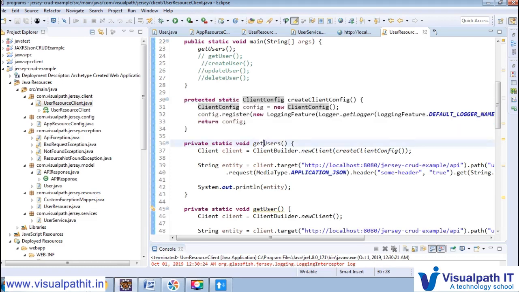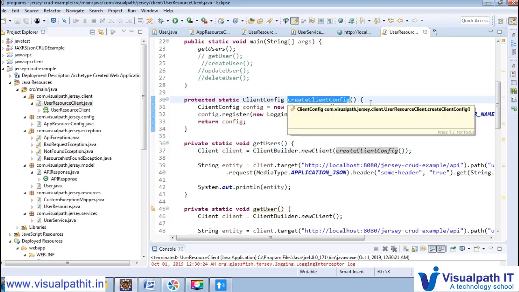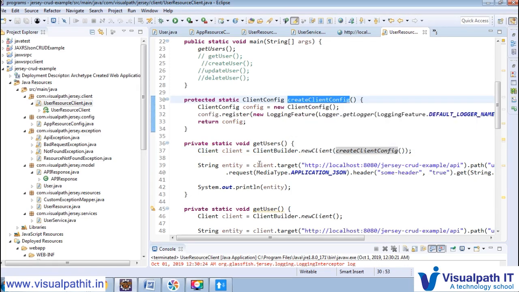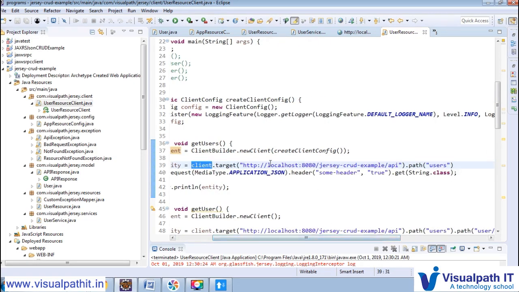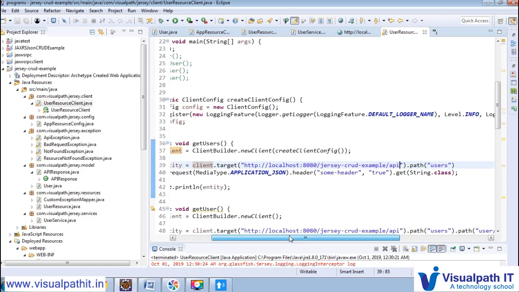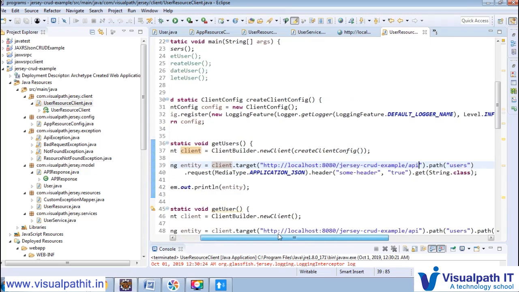So once get user is called, again ClientBuilder.newClient and create client config. What we are adding here, that will be added, and after that client.target. So we are going to hit this get all users URL with path users. At the rate path what we wrote, we just add here path user. Even if we do not add it, we can utilize it here also, but this is the way we can do it.